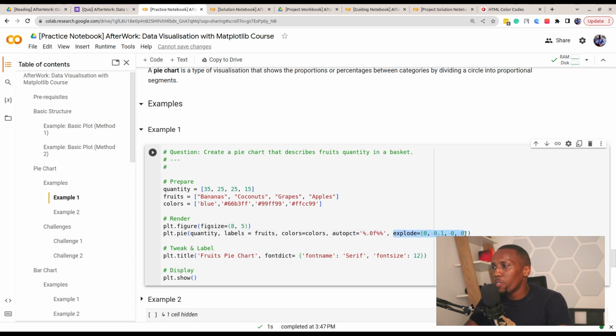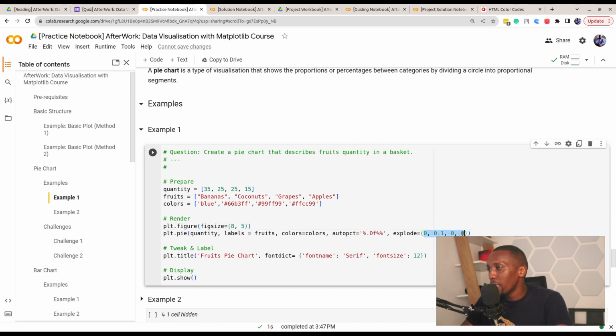And explode over here is another argument. This just allows us to segment certain pieces, or to highlight certain sections within our pie chart. So from here, you see this is 0, 0, 0.1, 0, 0. And the number of items, this is a tuple. A tuple is usually enclosed in parentheses, a data structure in Python.